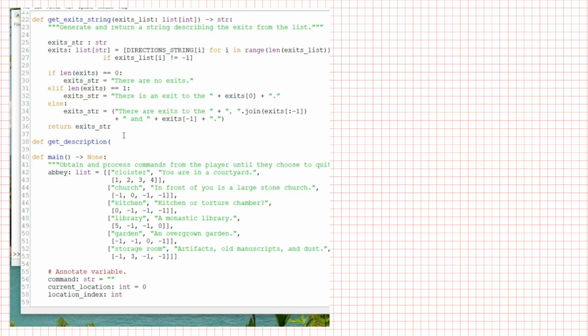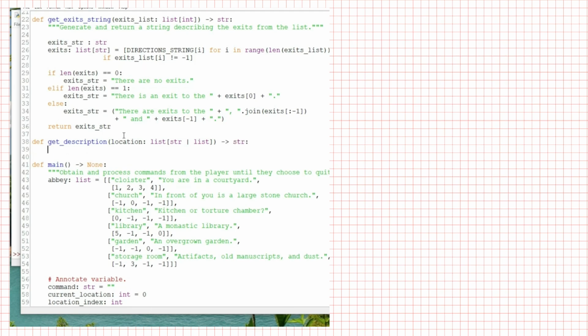This is going to be the list describing one location, so that's a list of strings and a list. I'll call it location, and then of type list, string or list. And this will return a string, the description of the location. I'm going to annotate a variable called description of type string.